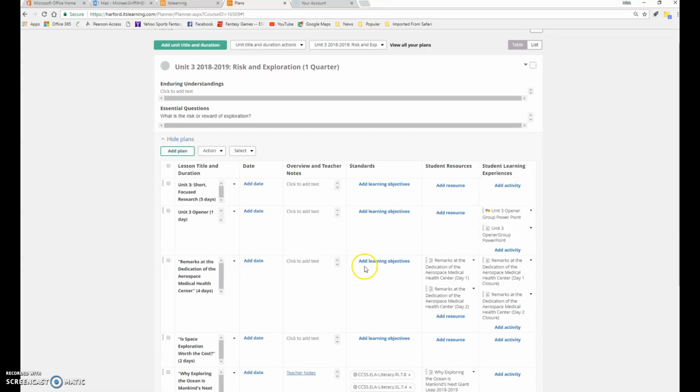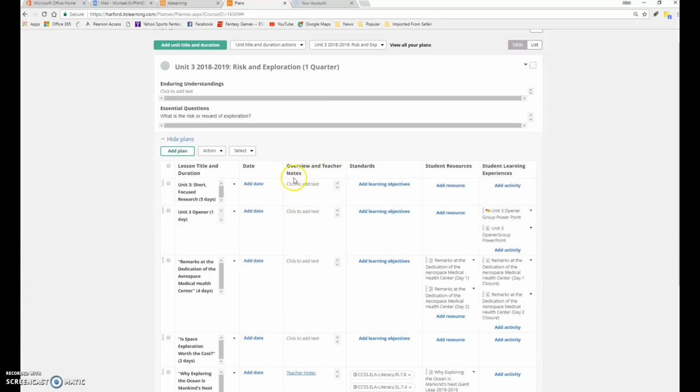As far as objectives, that is something that you would have to repopulate yourself and go through each of the objectives. That is up to you and how much you want to use your planner and how much you utilize the objectives in everyday lessons.